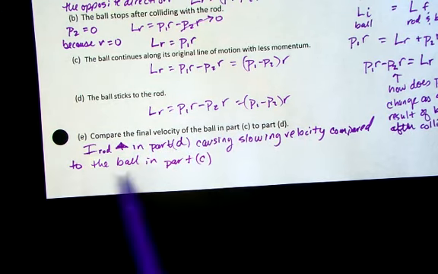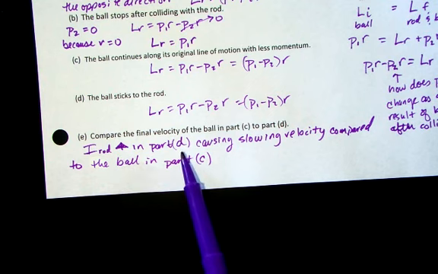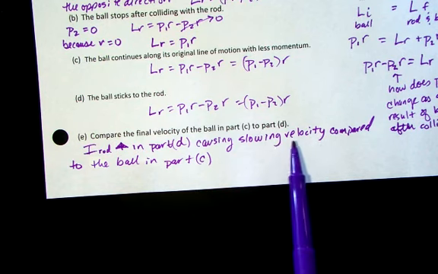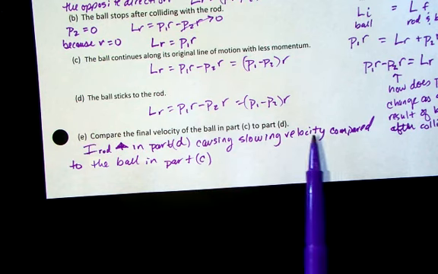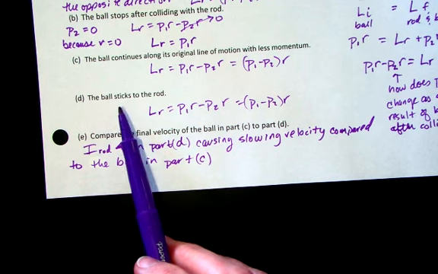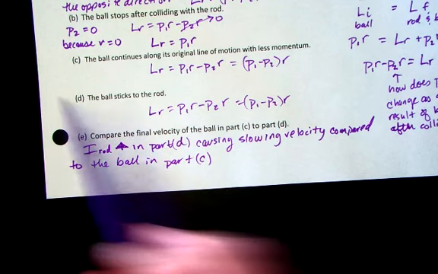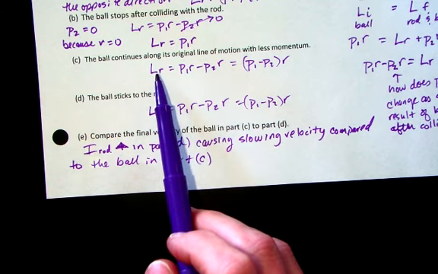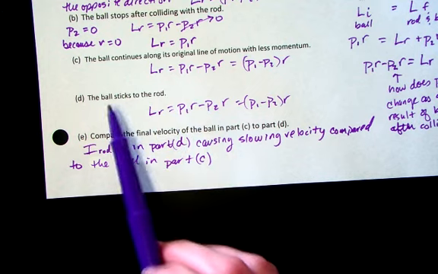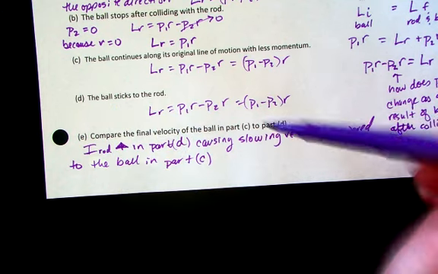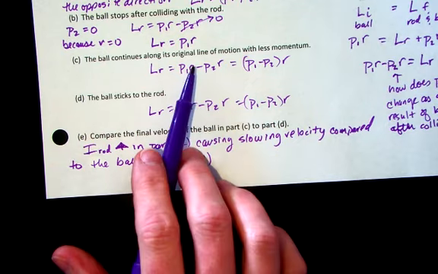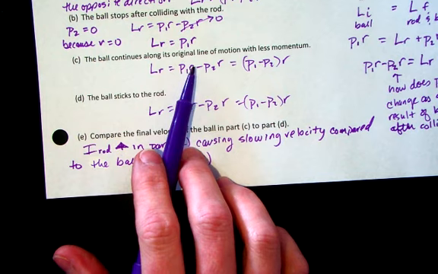Okay, so because the moment of inertia in part D is increasing, it's going to slow down the velocity of the rod. And because the velocity of the rod slows down, then the ball must also slow down because it's stuck to the rod. Versus in part C, right, we have a collision, but it's going to continue in the original line of motion. So the rod is going to be able to move faster in comparison because it doesn't have the point mass stuck to the end. So in comparison, although these are close, right, and they're both the ball and the rod are still in motion, the ball that continues by itself is going to have more velocity than the ball that sticks.